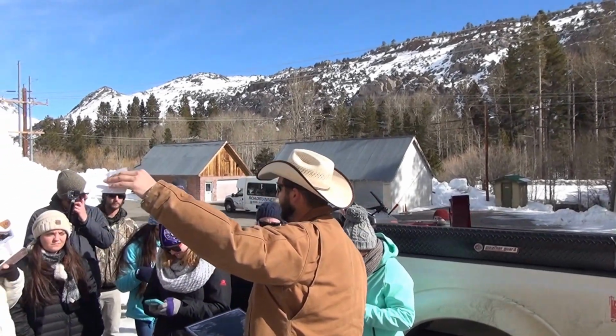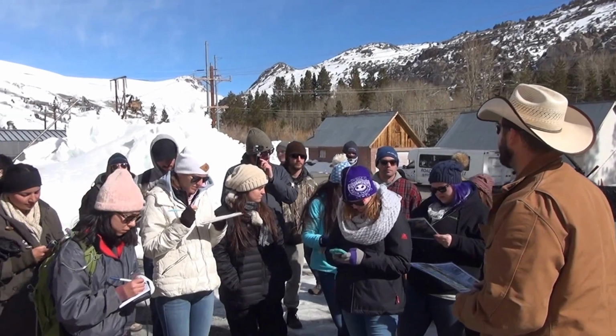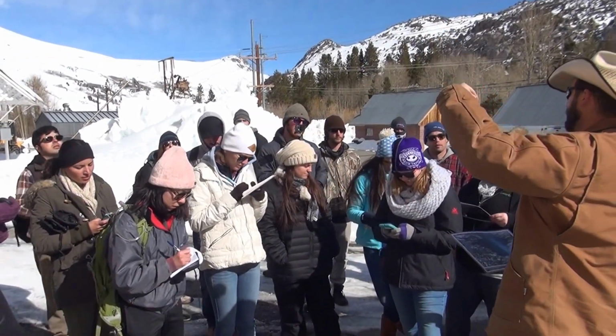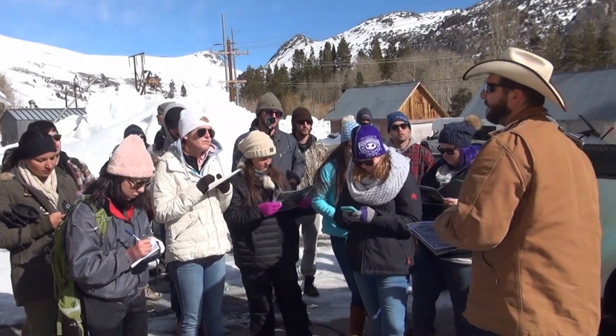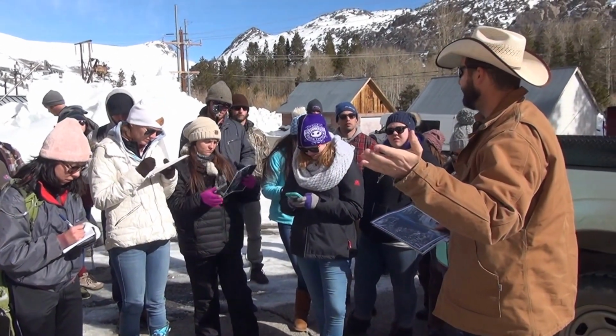From the reservoir, from the dam. That's how we get the water down here. It doesn't come down in the creek. The reason is we want to build that pressure as it comes up. We operate at about 800 PSI. The water's 800 PSI when you reach the bottom here.